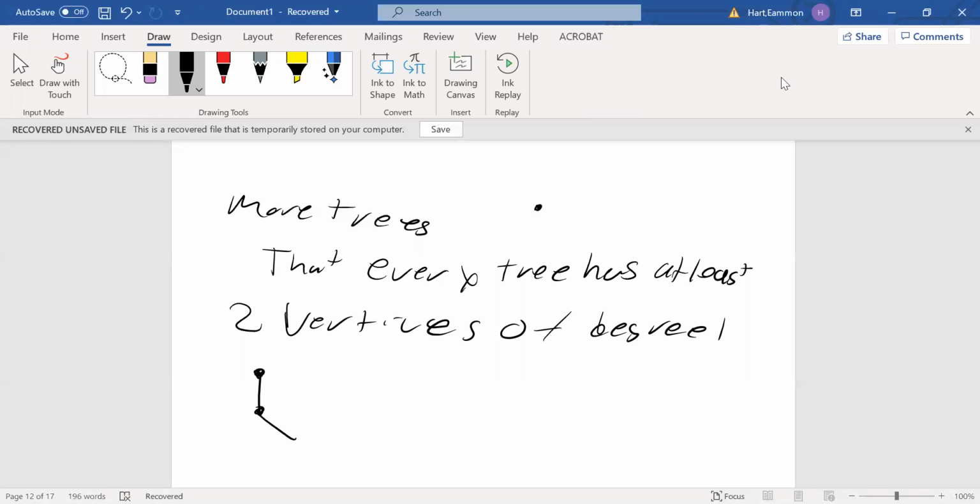Then I would go here, maybe I'll go here, maybe I'll go here and here, here, here. Every time that I grow this process out, I either create a wholly new degree 2 or degree 1 vertex, or I will replace my old degree 1 vertex with a new degree 1 vertex.